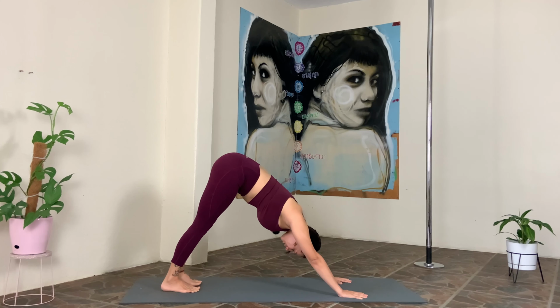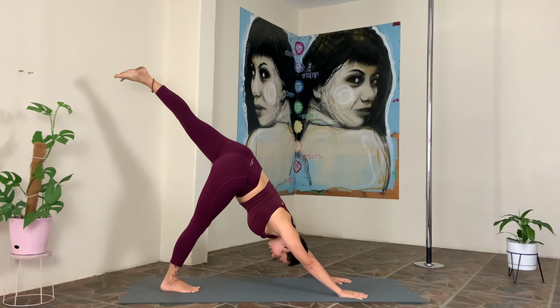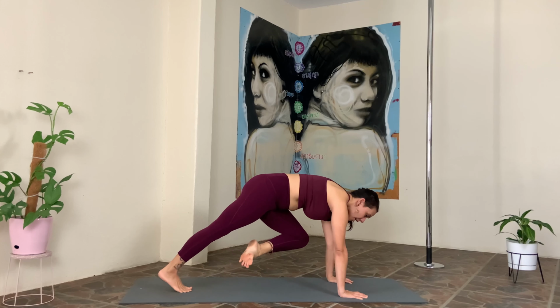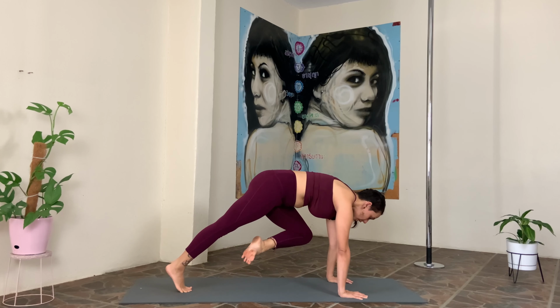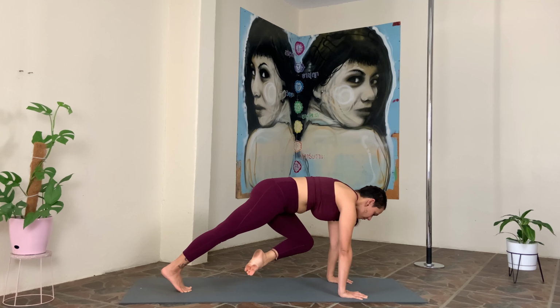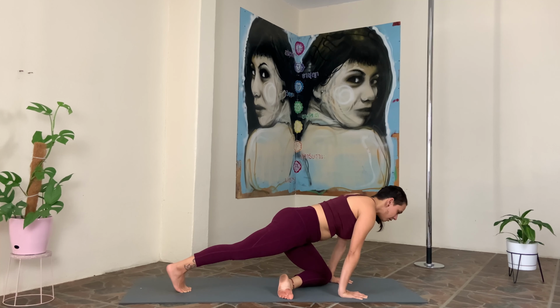We'll move to our second side. Inhale, left leg floats high. Begin to shift your weight forward. You're going to align your pigeon pose on the left side. Don't bring the leg down just yet. Push against the earth, rebound the back of your heart up. Feel the intensity of your body and just come into your breath. Slowly lower the left leg down.